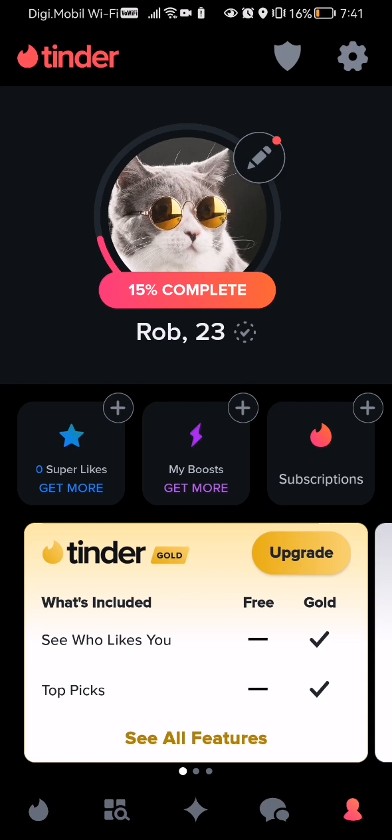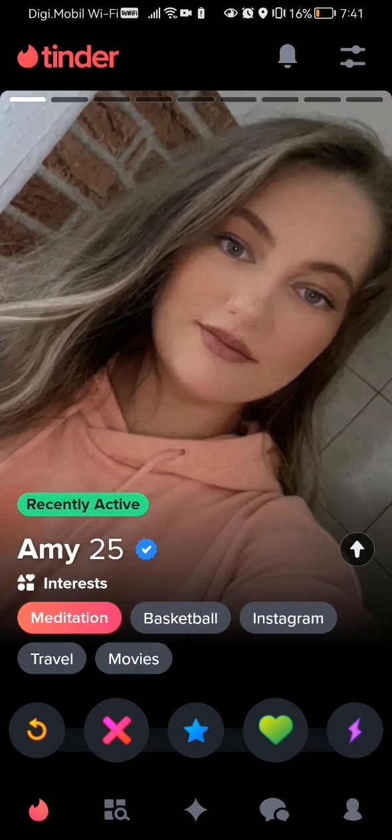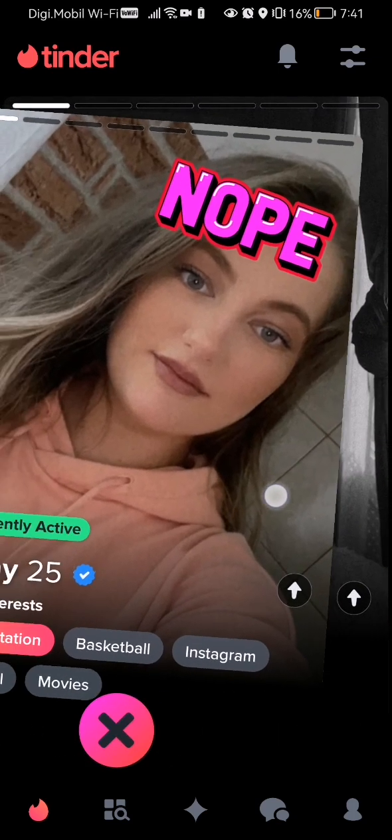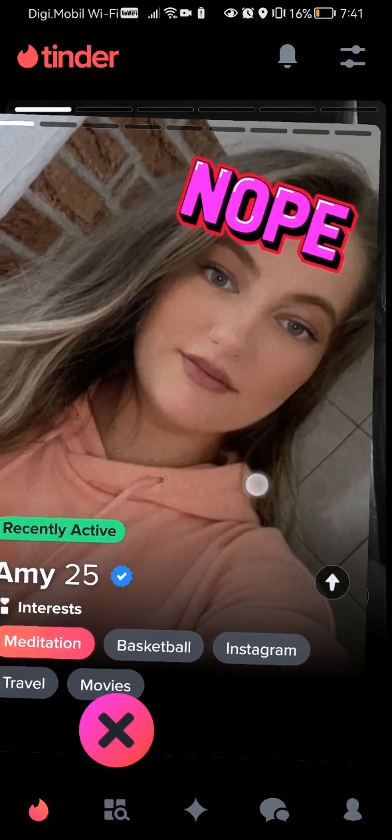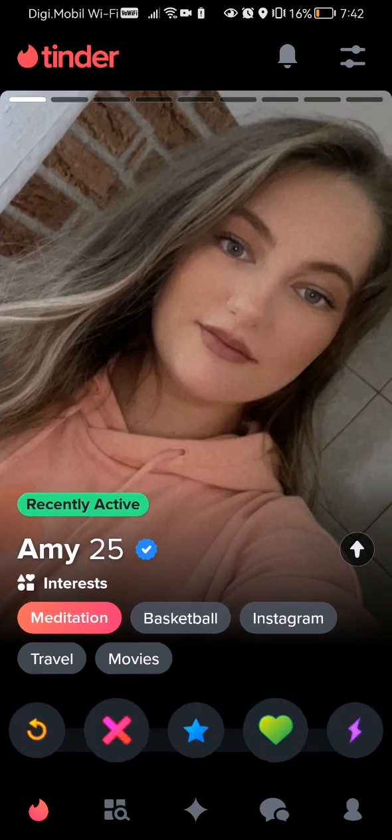You can see your profile here. It will be very important a little bit later, but first I want to show you the basics of the matchmaking. It is basically the swiping. You can see here this little fire symbol in the left. Now you can either swipe to the left side or to the right side, depending how you like or dislike somebody, but it even shows you in the screen if it says nope or yes. That means that you can either not like them or like them.